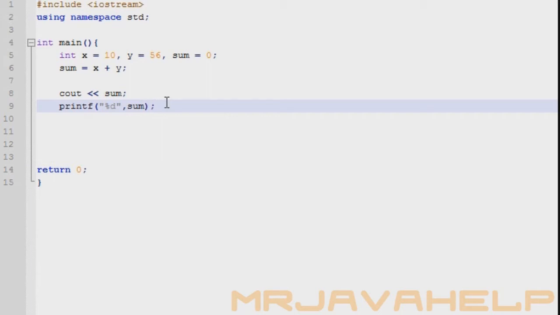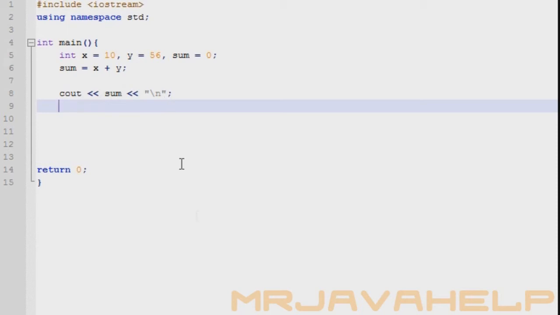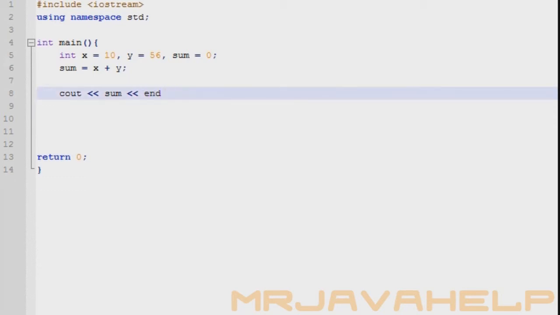We can also do the newline character. We can also put 2 more. Okay, we have to put 2 more less than symbols, and then stick the newline inside. Okay, that would return the carriage to the next line. We can do this similarly by using endl, E-N-D-L. That clears the buffer of any unwanted data. And some of you might know in C, if we wanted to clear the buffer, we need a whole new function to do that. But with C++, it's simply just endl. That's part of the iostream library.